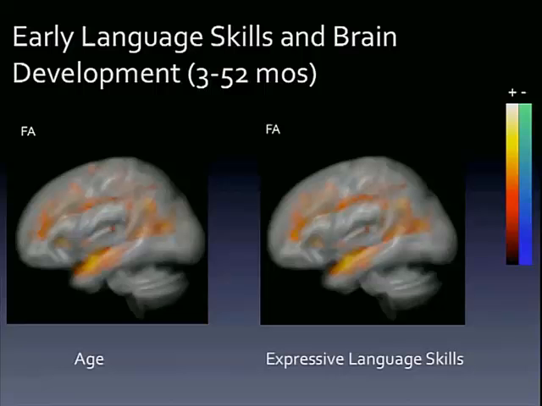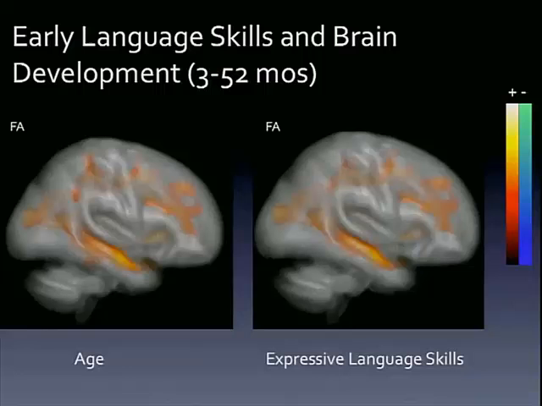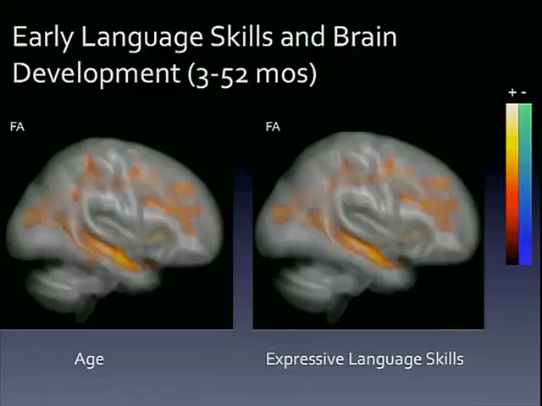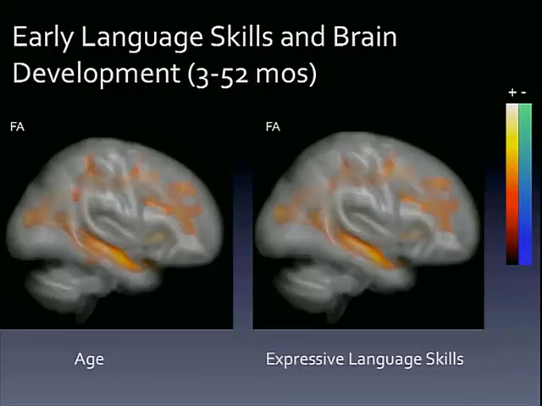Basically what we're seeing in this group is that early language skills are sort of just a proxy for normal development, keeping in mind that we have a very normal sample. The relationship between age and white matter development, and this is the relationship between expressive language skills and white matter development — these are very similar when you look at auditory comprehension and gray matter. Brain development looks the same whether you relate it to age or to language development. We know that also because when we regressed out the effect of age, we lost all of our effects — it's really just a function of age.